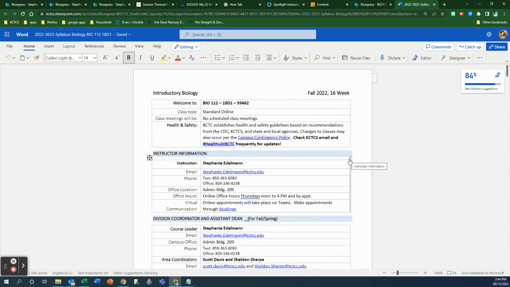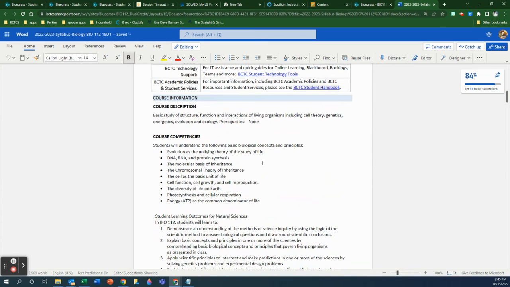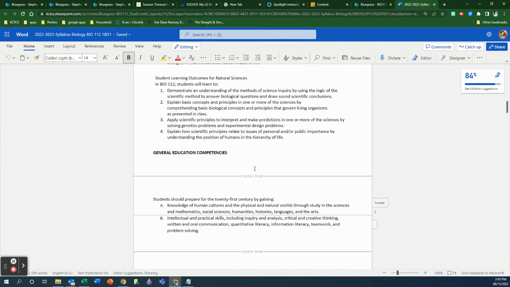The syllabus tells you all kinds of different things. It tells you my name and contact information. It tells you my boss's name and my boss's contact information. It tells you what you're supposed to learn. So other people can go back and say, hey, what did they actually learn in this class? So this is the stuff we're responsible for teaching you, or this is the stuff that I say student X is capable of doing at the end. So that's what we're going to get out of here.